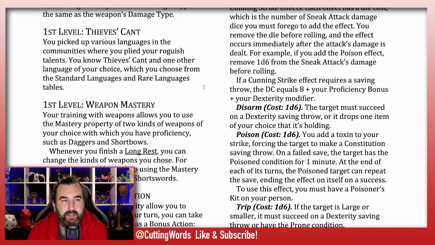Also, at first level, you get Thieves' Cant. You picked up various languages in the communities where you applied your roguish talents. You know Thieves' Cant and one other language of your choice, which you choose from the standard languages and rare languages tables. So this is an extra boost there. Typically it was just Thieves' Cant before, now you get Thieves' Cant and an extra language as well. Sure, I'll take it. Easy.